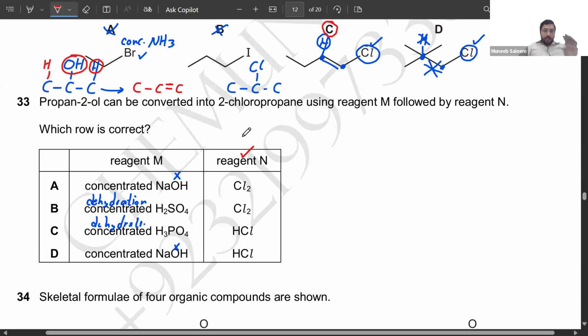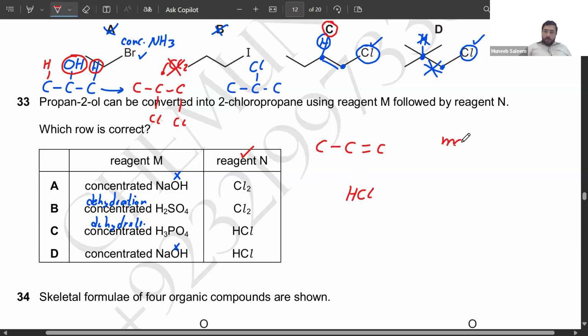So what do you expect here? If we add Cl2, then Cl2 will add to both the carbon atoms of the double bond and this double bond will convert to a single bond. But this is not our required compound. We will not get the required compound over here, which means this is not the right reagent. Instead, the right reagent is the one in which HCl is added. So when HCl is reacted with this compound, then we can have two ways.